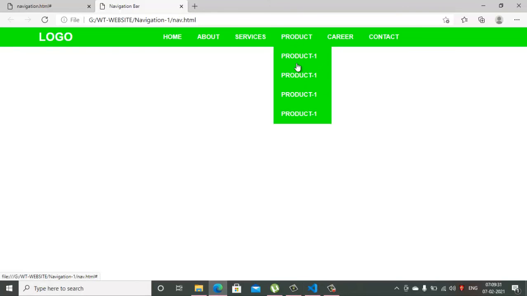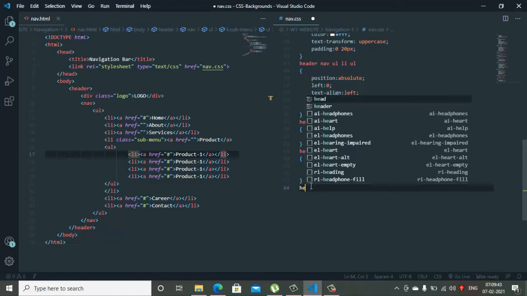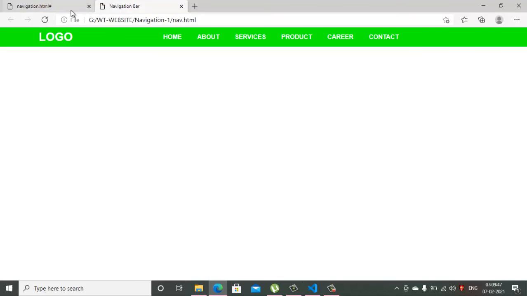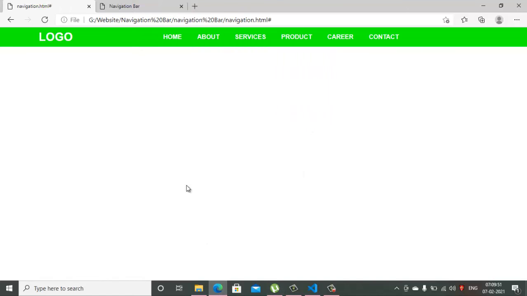Fine. Okay, complete. So now the next and the last tab, that is this particular color changing on hover. Okay, so this last part is remaining here.